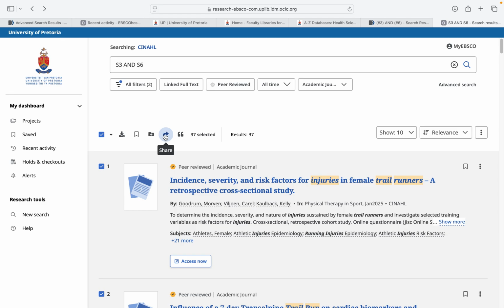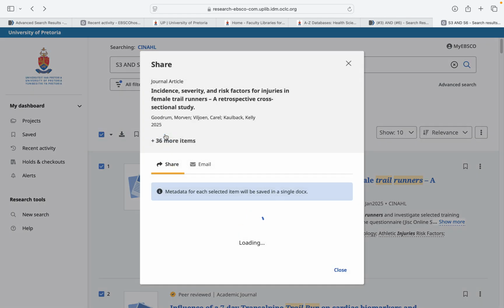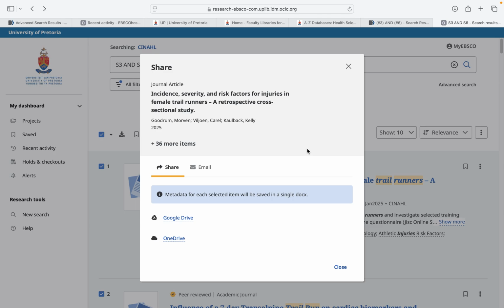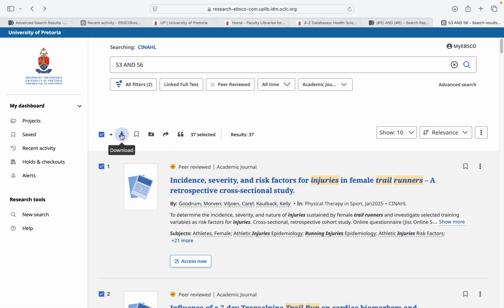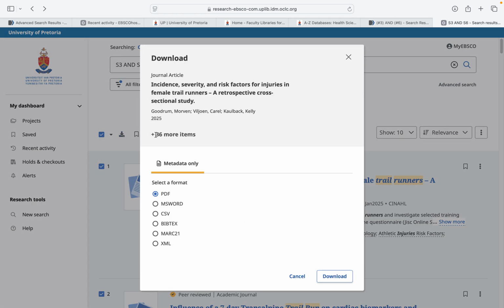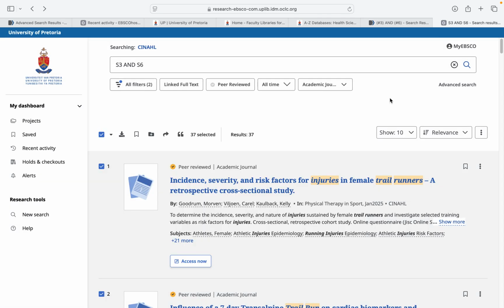Fantastic. And then I must get it out here somewhere. I think it will be through share. Let's quickly see. Share. No, it's not through share. It may be download. Here we must just figure it out. There's no option here for download into EndNote.